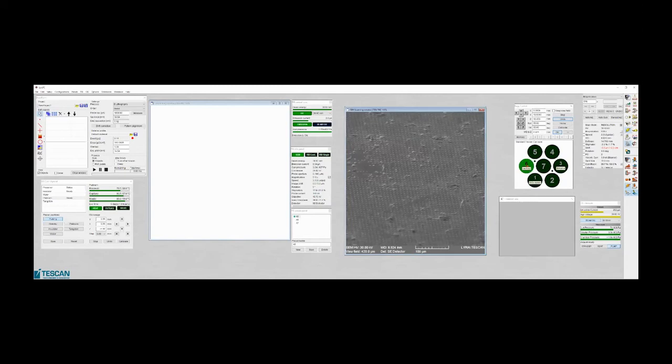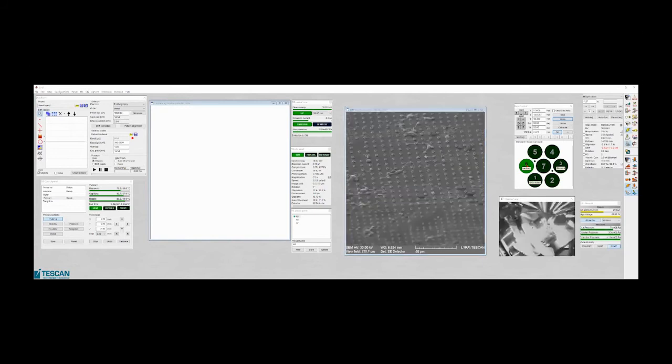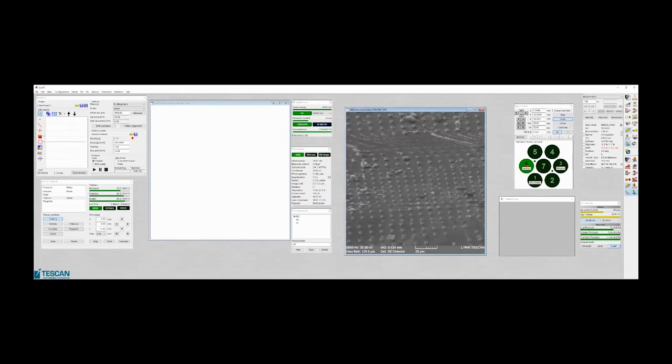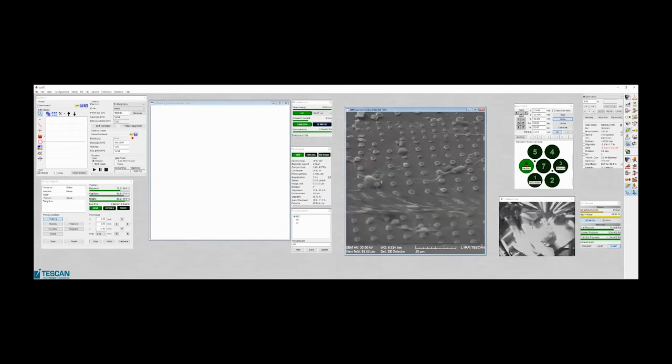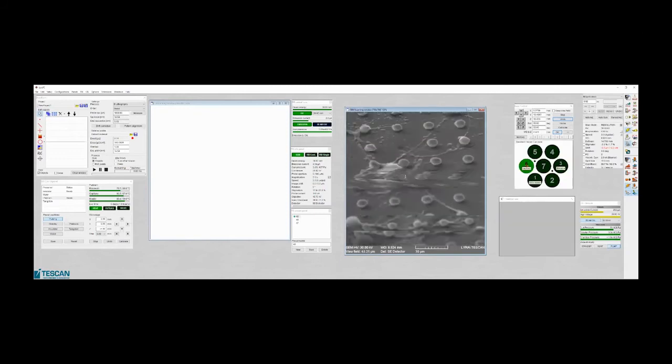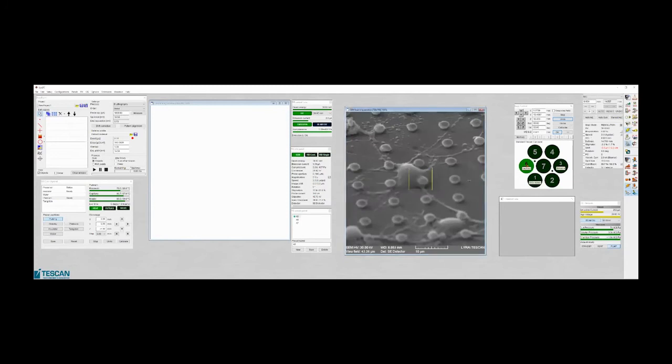So here we have a field of contacts. They are gold contacts, and on them there are some cells. The main goal of this research was to see how these cells like the contacts.